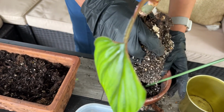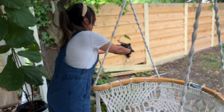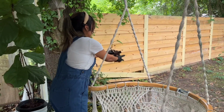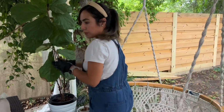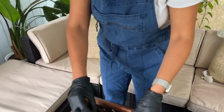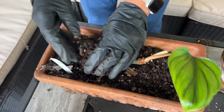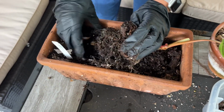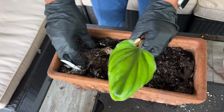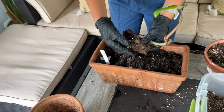Okay, I'm going to just throw away any of the excess soil out here. And because it's a crawler, I'm going to try to position it in a way so it can crawl like this. So I'm going to dig this baby in. I had definitely potted it up wrong last time, and I had lots of issues. So when you have a crawling plant, pay attention to that to make sure you put it in a way that it can crawl.